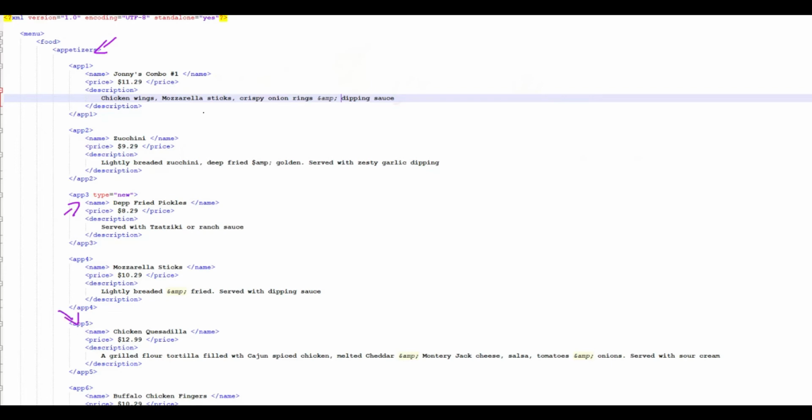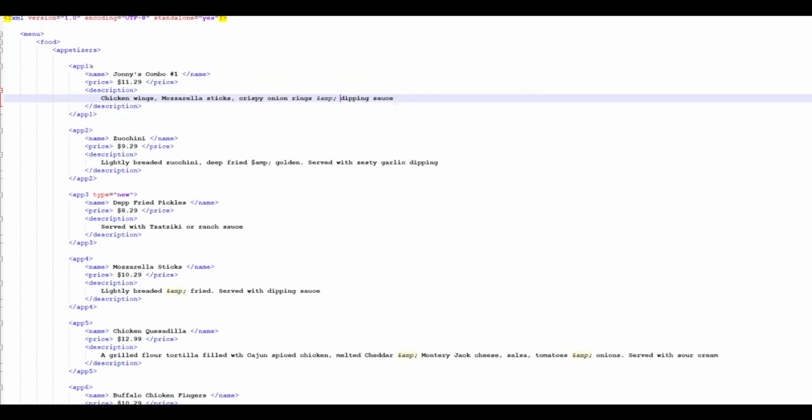Every single XML document needs a root tag, and in our sample here, this is going to be our menu tag. It's just the very first tag of your document, and it's what everything is going to be contained in. If you like to think about it in something not so technical as coding, it's pretty much just your general concept, your general idea of what you're trying to do here. Since our sample is based off of a restaurant's menu, I chose to call my root tag menu. It just lets whoever's going to be reading my XML document know that everything following my menu tag is going to be contained in a menu, obviously.